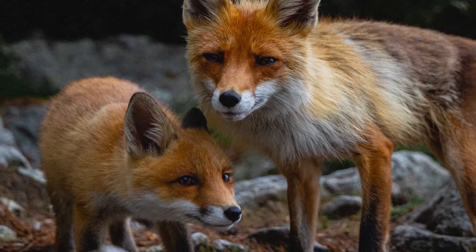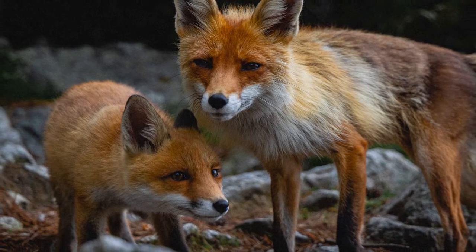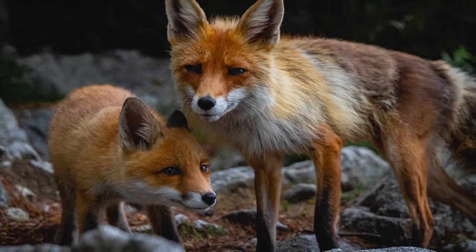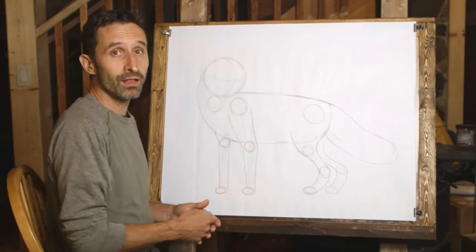One of the members of the pair will oftentimes try to distract the predator to shake it off of the trail. They'll hunt together. They work really well in that kind of group dynamic. That suggests that foxes, like many canids, are a very intelligent animal.